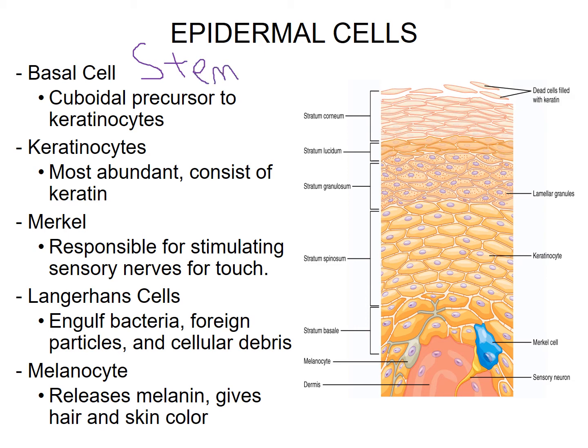Stem cells are cells that are very good at mitosis. Now what I'm doing here is I am circling at the very bottom of the picture. I'm drawing a few purple circles, just giving you some examples of what basal cells look like. They're these little square cuboidal looking cells. And what they're going to do is basically make new skin for you.